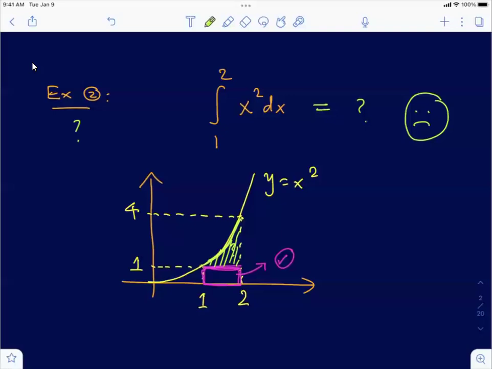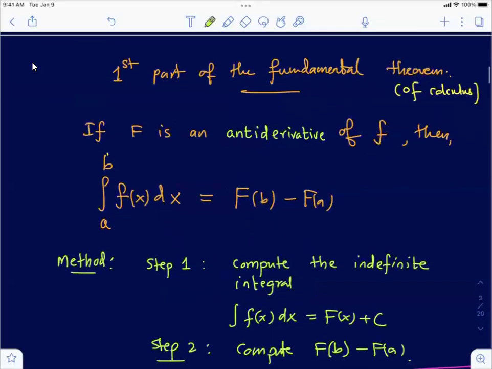So what is the role of the fundamental theorem? Let's look at the first part of the fundamental theorem of calculus. The first part of the fundamental theorem of calculus states something like this. First of all, you need to compute a definite integral. Now the question is how you can do that computationally. You need to find a computational way other than employing this geometric way that would be really confusing in nonlinear functions. So what can you do?